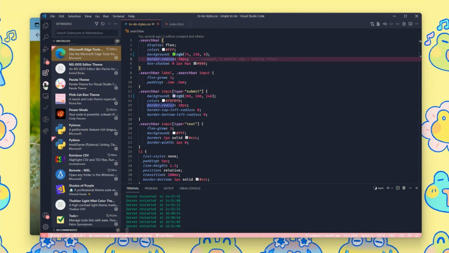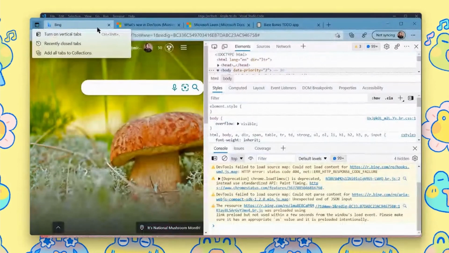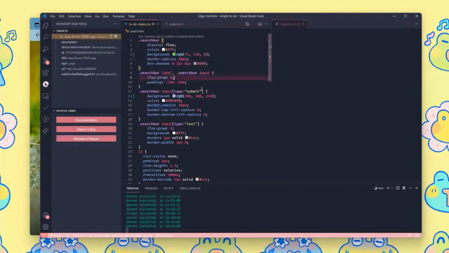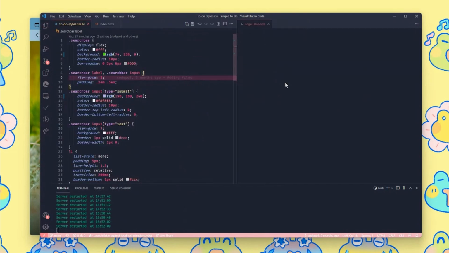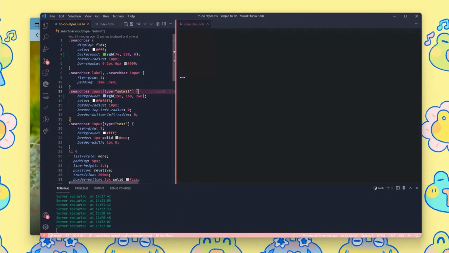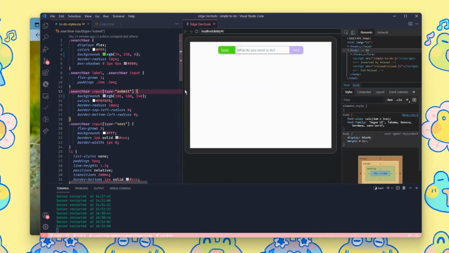I've got a live server running right now, and I can just attach to that. Whoops, wrong window. And in a second, when my computer catches up, we'll see the DevTools popping up, there we go, with a view of my app.